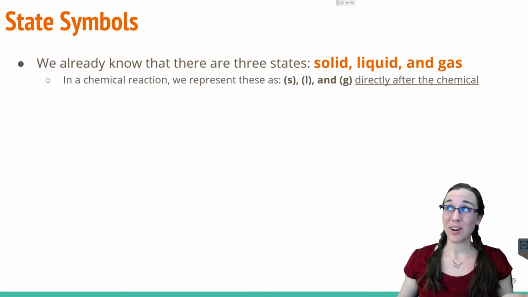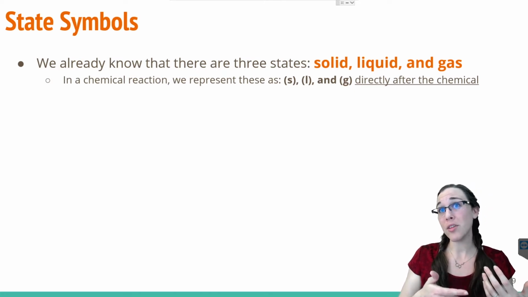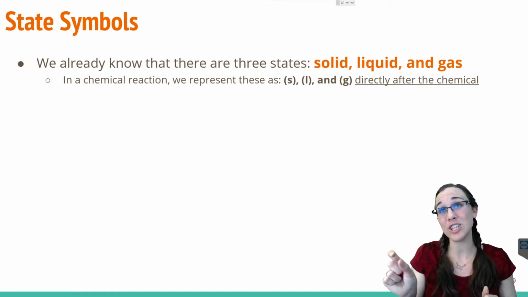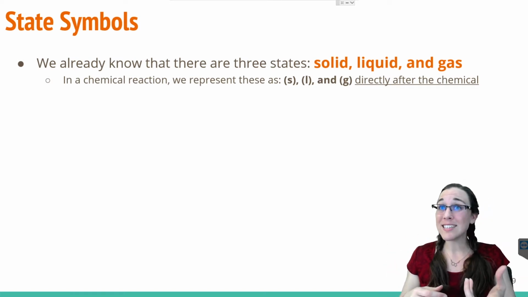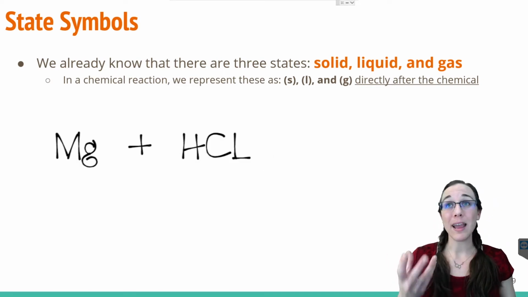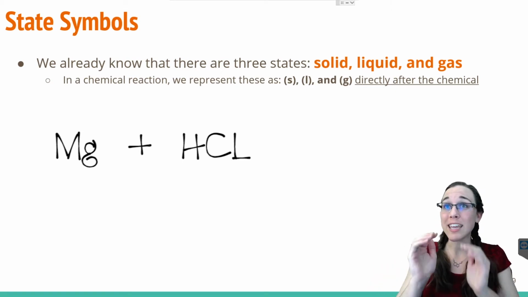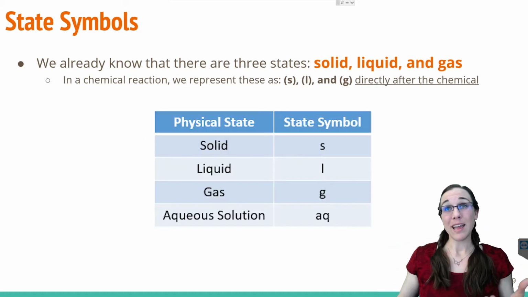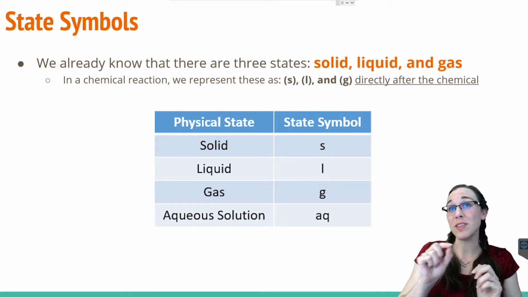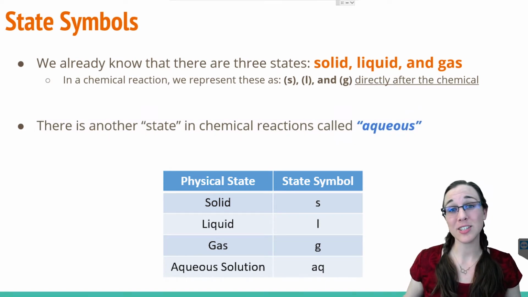So when we write out our chemical equation, our predicted products with the reactants, we need to show whether the chemical is a solid, a liquid, or a gas by putting in parentheses directly after each chemical whether it is. If it says it's a solid in the question, we would write a little (s) after that chemical. So for example, magnesium solid reacts with hydrochloric acid. You would say, oh, Mg(s), it told me it was a solid. Likewise, if something's a liquid, you would put a little parentheses with an L, or a little parentheses with a G for gas.